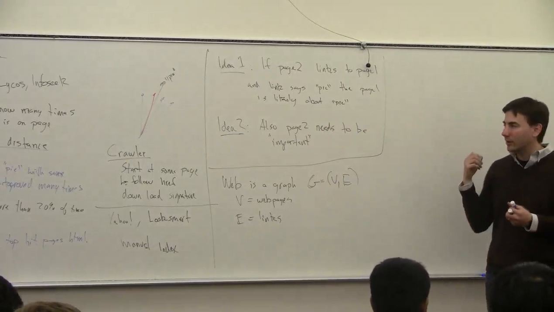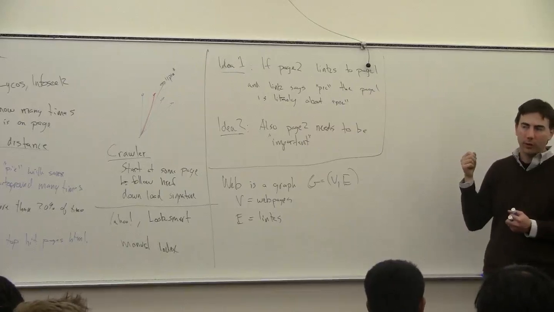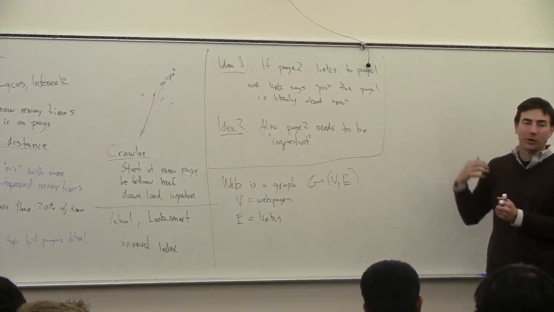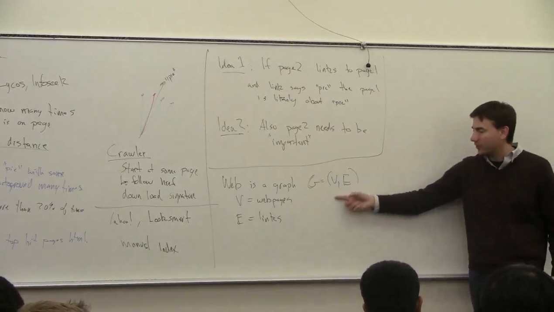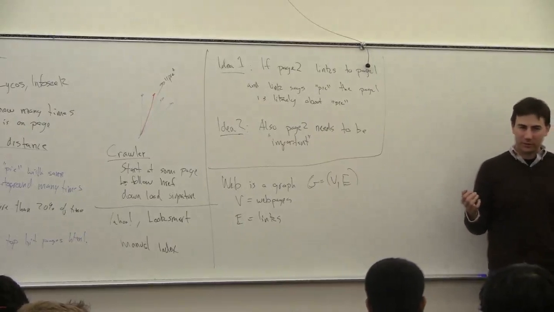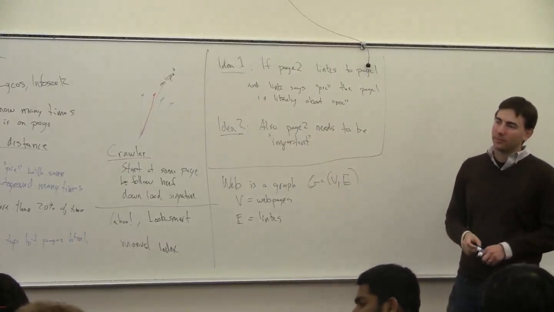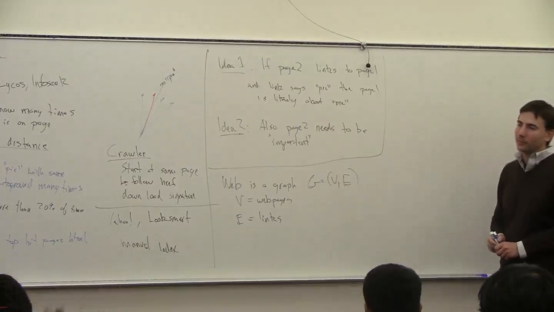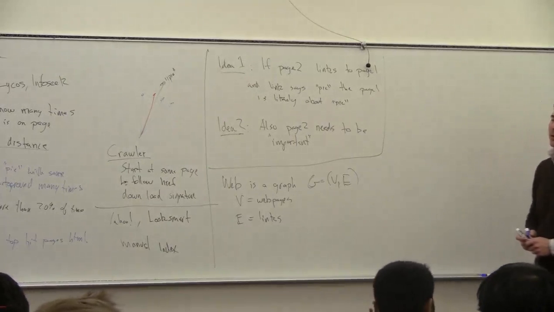So being linked to by Google would really affect the traffic. But they want to search for pages which they weren't already linked to, right? So how do you understand this in a graph? How do you understand which pages are important? Maybe the probability of a random walk. The probability that you will land on that page.